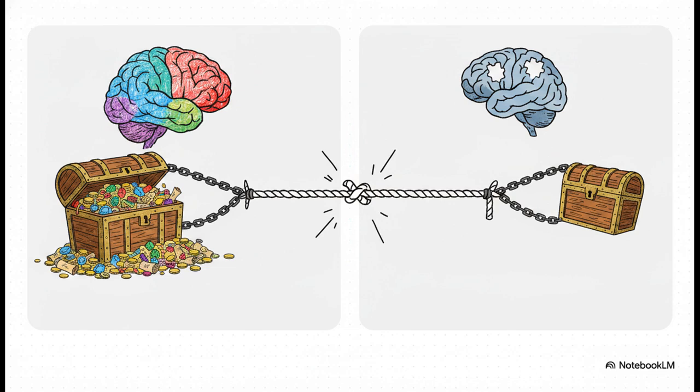On the flip side, the classic fixes were multi-query and grouped query attention. Now, these shrink the cache dramatically by forcing all those different heads to share the same keys and values. Sounds great, right? Well, here's the fatal flaw. The moment those heads read the same key, they all look at the token in the exact same way. You buy a smaller cache, for sure, but you completely erase the head diversity that made the model capable of complex reasoning in the first place. You are effectively lobotomizing the attention mechanism just to save memory.